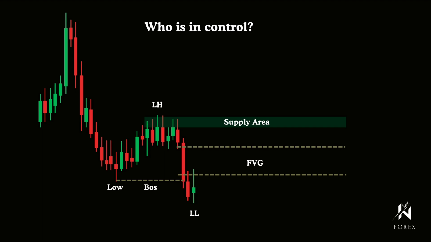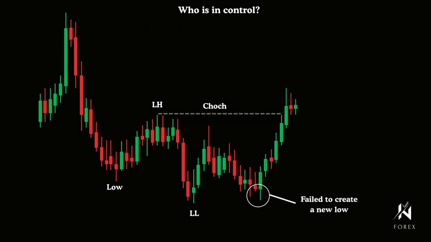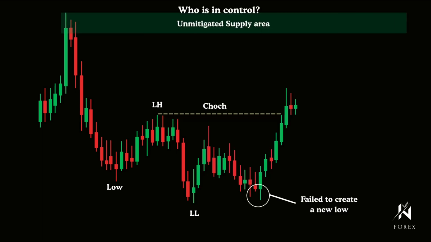Now we notice the price has failed to generate a fresh low and instead has broken through the supply zone to the upside, indicating that demand has taken the lead. Now our directional bias shifts to bullish and we look for buying opportunities at demand zones until price reaches the next untouched supply area just ahead. After tapping that zone we pause to reassess as no clear bias remains, and we must wait to see which force regains market control.